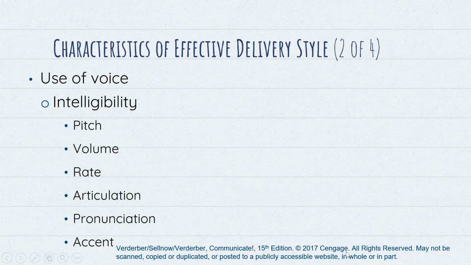Use your voice. It could be your pitch. If you want to make a point about something exciting, raise your voice. If you have something that you want to emphasize, change the volume of your speech. How fast you talk can be important, and how slow you talk can also make a point. Make sure that you articulate and you pronounce everything. Watch any accents that you have.